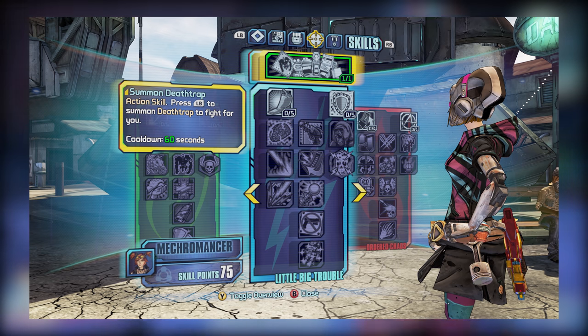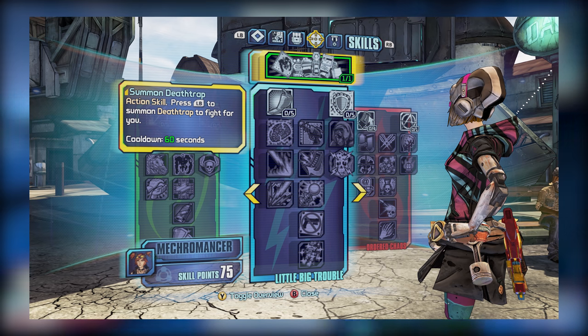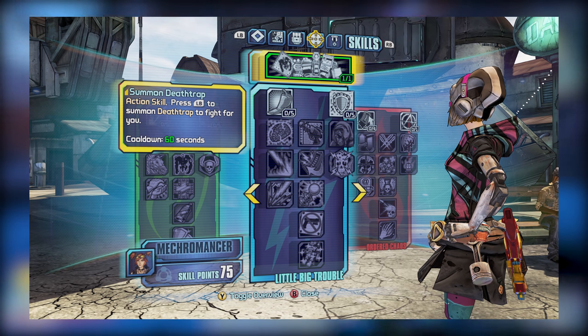In some ways, Little Big Trouble is Gaige's best and worst subtree. While there are great skills to be had here, there are many others that leave a whole lot to be desired, or are just straight up bugged and don't even work properly. This can really limit how you build within this tree, but nonetheless, it's worth putting some points here.